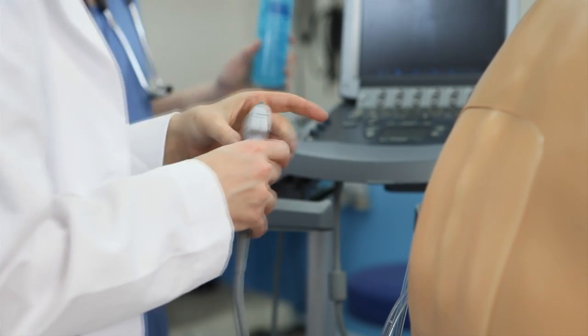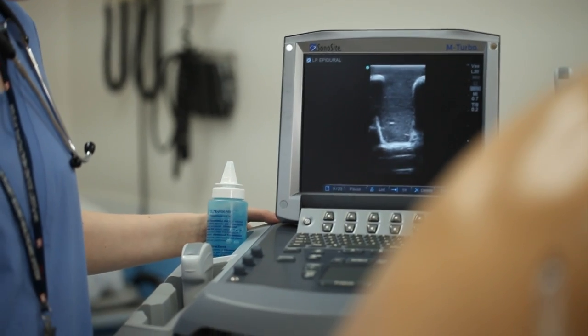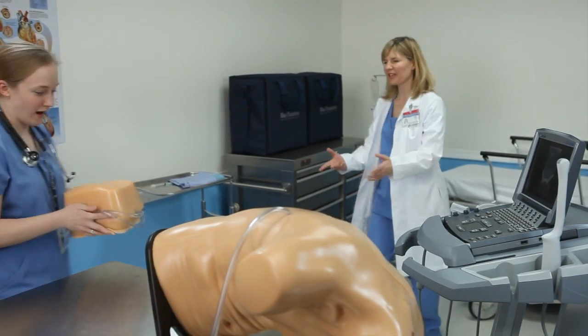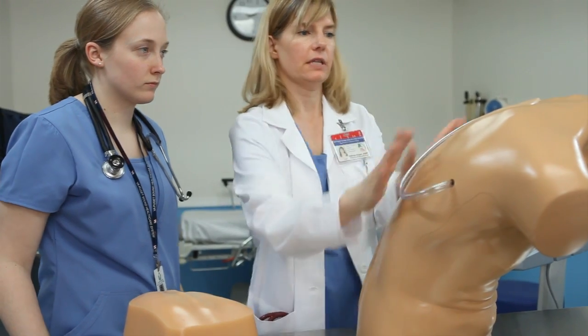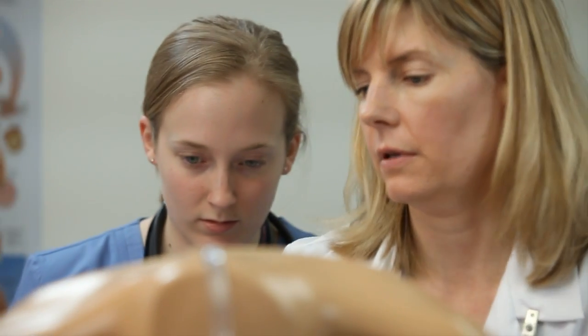During procedural training, users can perform ultrasound-guided procedures or use blind insertion techniques to access the epidural or the subarachnoid space. The model is superb for needle access as well as placement of catheters. Blue Phantom's lumbar puncture and epidural training models can be positioned in the upright or lateral decubitus position, allowing users to accurately position the model for appropriate training scenarios.